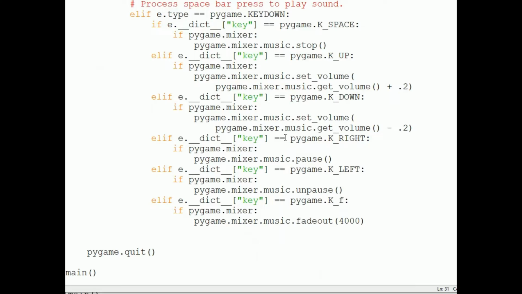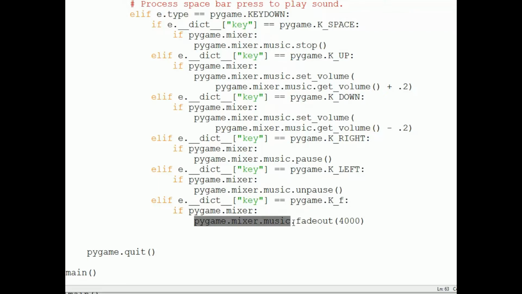Down in the event handling, we send the stop message, the get volume and set volume messages, and the pause, unpause, and fade out messages all directly to pygame.mixer.music, and they will all impact whatever music or streaming sound is being played.